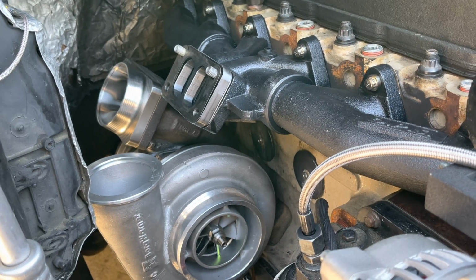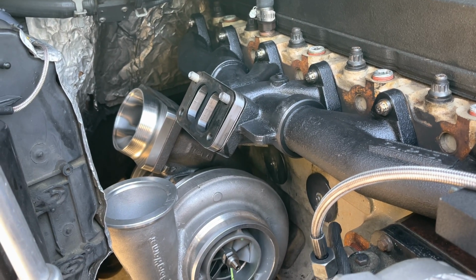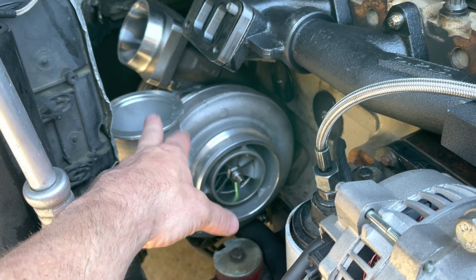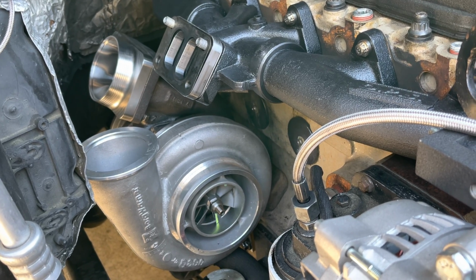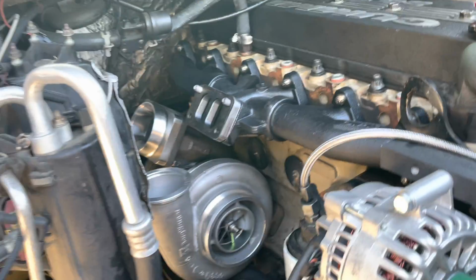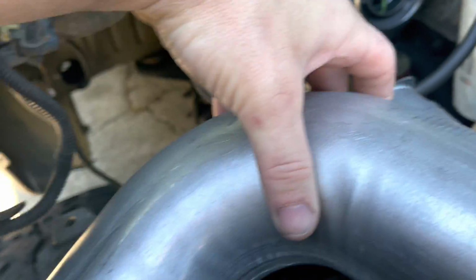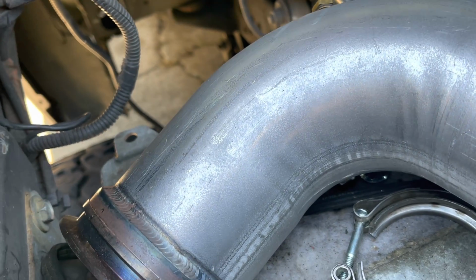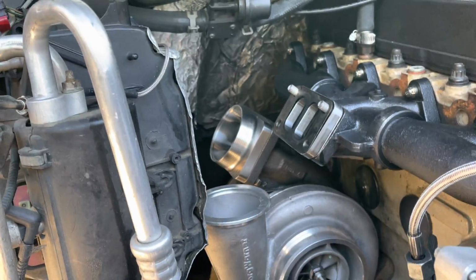The spacer helped me a lot. I put it on there for a second just to see if it was gonna help, and it definitely is gonna help a lot. I'm gonna have to do a tight elbow right out of the turbo though, which I think is doable. Either I'll cut or I'll just get an elbow, I don't know, because I've got some piping here, it's just this one's too long. It goes right up into the, it's too much going on there. So either I can cut it down or whatever. But right now I'm gonna focus on seeing if I can do something with the exhaust side coming off this 362.